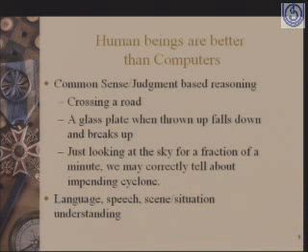Common sense or judgment based reasoning. Please look at the slide. This slide gives a few examples of the problem domains or skills for which human beings are better than computer systems. For example, whenever a problem involves common sense or judgment, like crossing a road, please try to understand. If a computer is asked how to make a human being cross a road in which thousands of vehicles are flying at a very fast rate, what probably will be the line of thought or the steps which a computer system may be required to take in order to make a human being successfully cross a road?